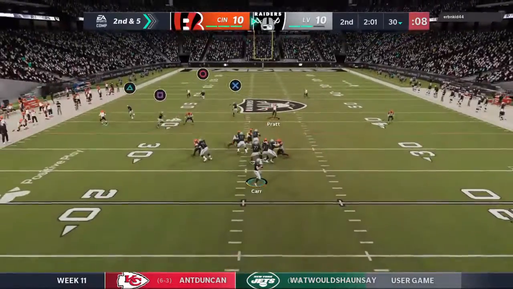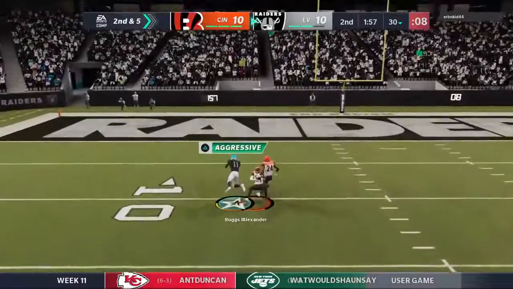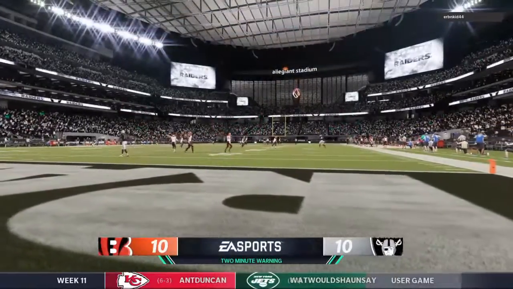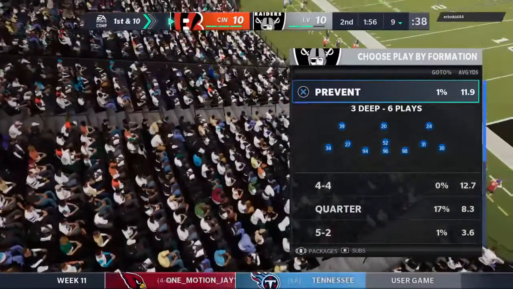Now a play fake. Carr. He'll let this go deep for Ruggs. Into a double team, and it's intercepted. Mackenzie Alexander with a pick. Come on now, let's make it happen, baby. Let's make it happen. It's time.